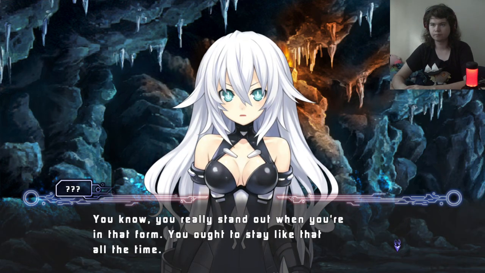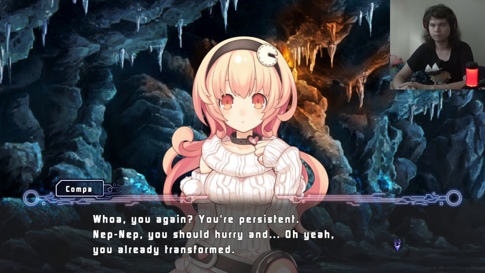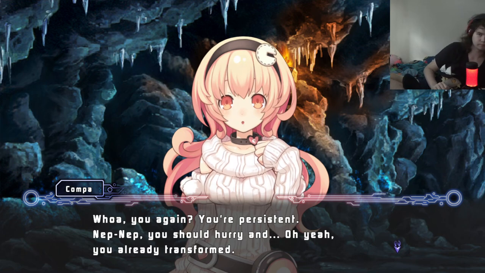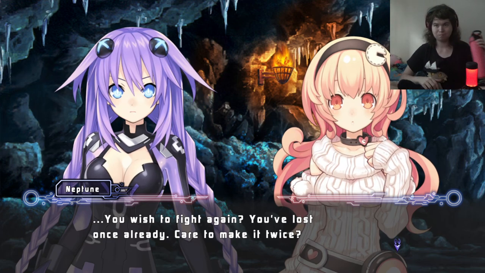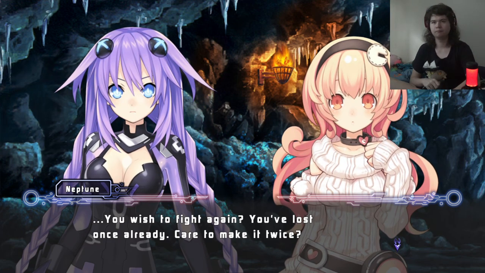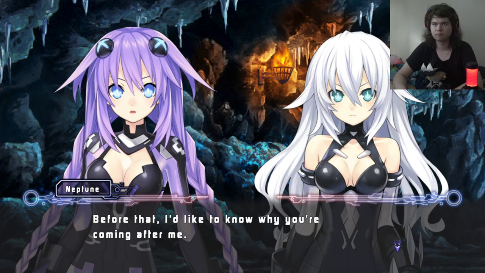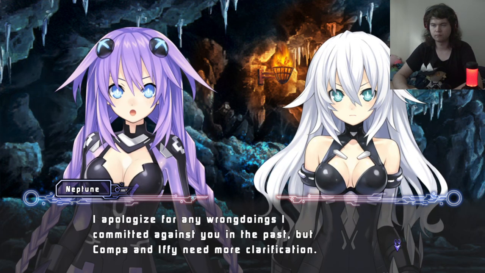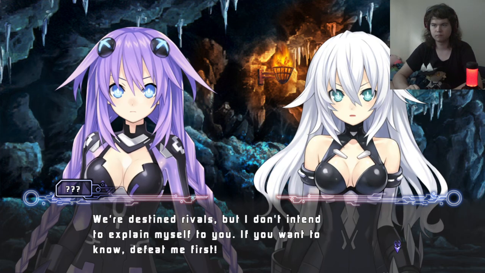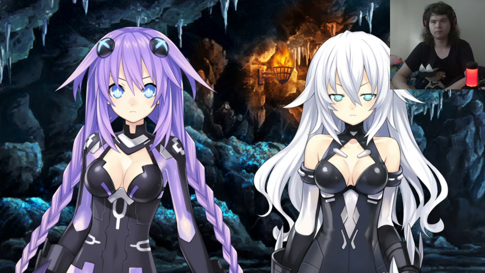You know, you really stand out when you're in that form. You ought to stay like that all the time. Whoa, you again? You're persistent. Nep Nep, you should hurry and... Oh yeah, you already transformed. You wish to fight again? You've lost once already. Care to make it twice? I like that you know just how to tick me off. Makes me want to hit you for massive damage. Before that, I'd like to know why you're coming after me. I apologize for any wrongdoings I committed against you in the past, but Compa and IF need more clarification. We're destined rivals, but I don't intend to explain myself to you. If you want to know, defeat me first! Okay.